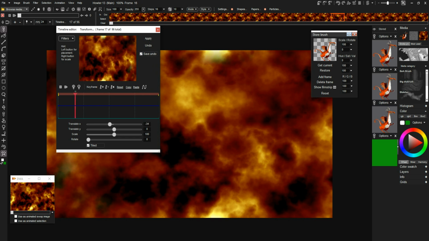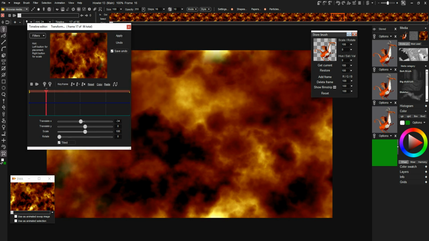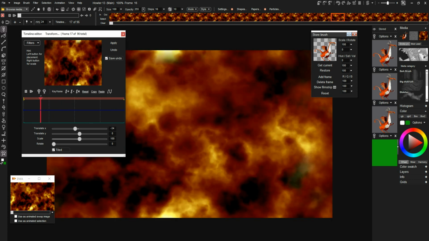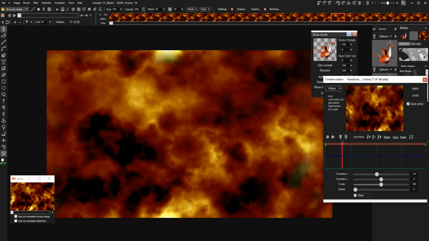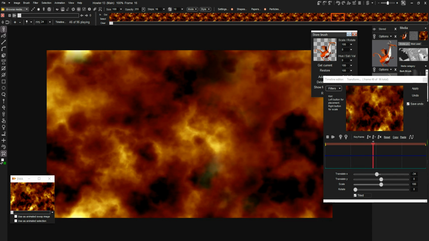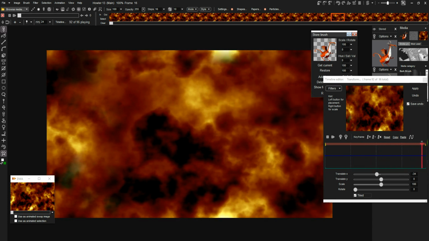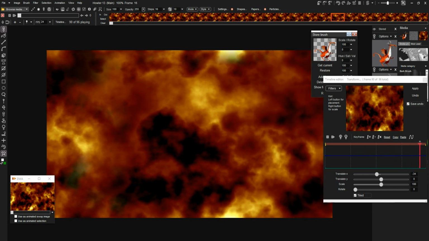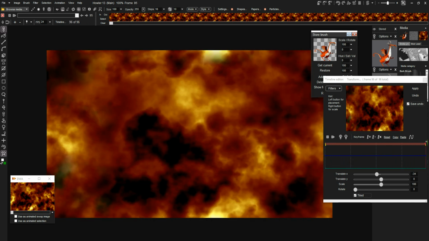Now, before you apply it, make sure you have the save undo checked so that you can go back to the prior in case something goes wrong. And so here we have a whole bunch of shifting transitions, and we should now be able to play it, and it should just keep playing automatically. Now the last position may be the same as the first position. We can see a little hiccup there.